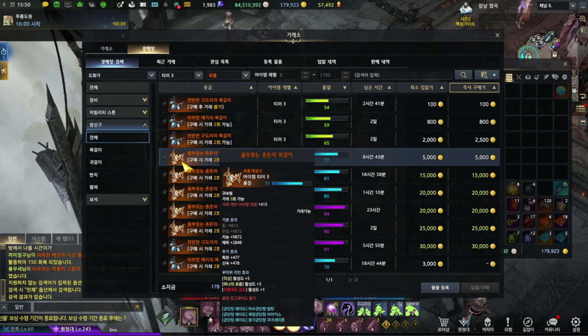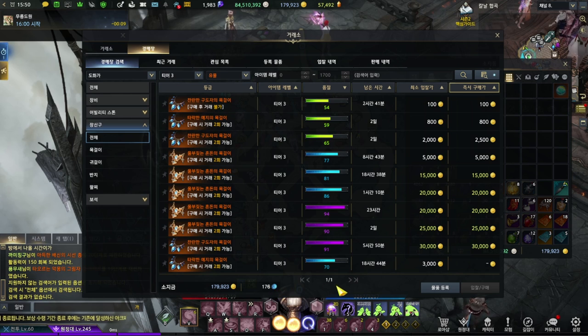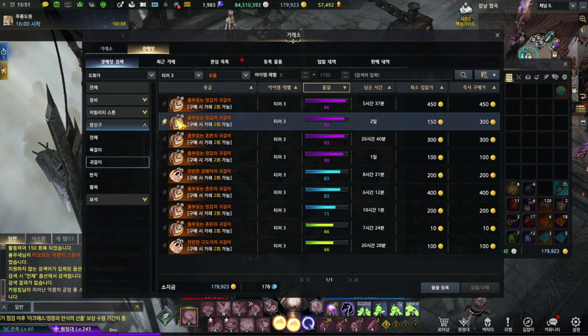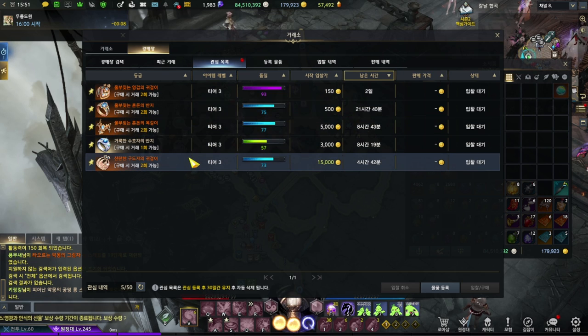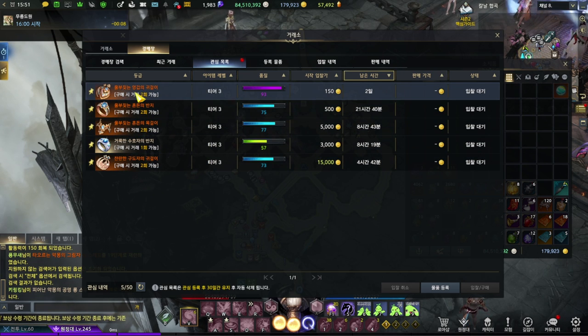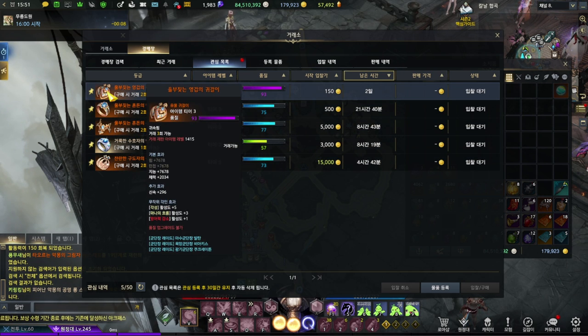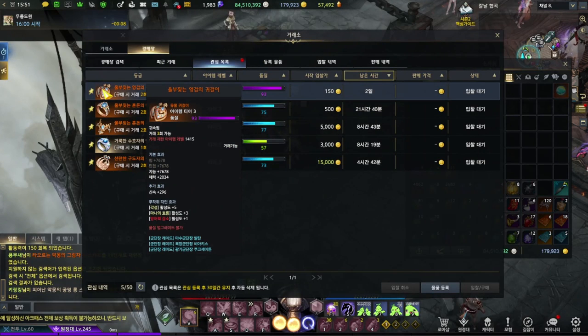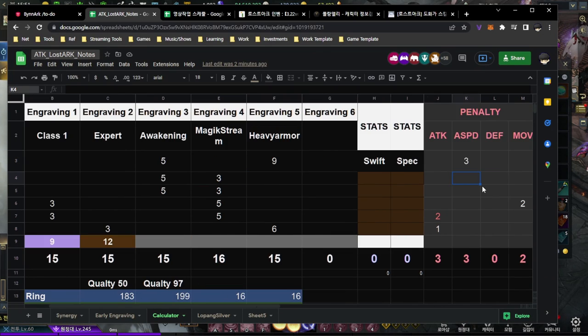5k? 5k for blue? 300 gold? Wait, did I just finish building it? Awakening 3. Defense.